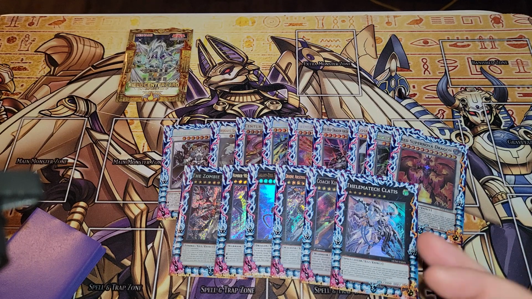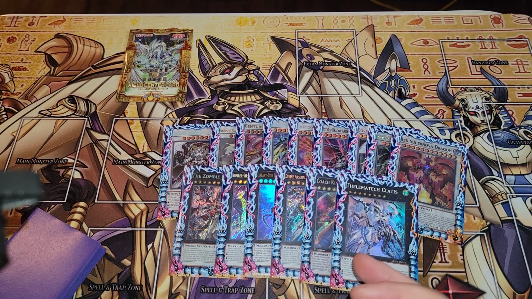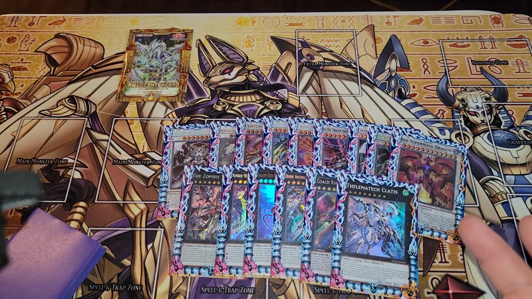He'll search any spellcaster or any monster. So if you search M-SETI, you can get the Horus stuff going. If you search the Centurion spellcaster, you can get your synchro stuff going. So like it works wonders.